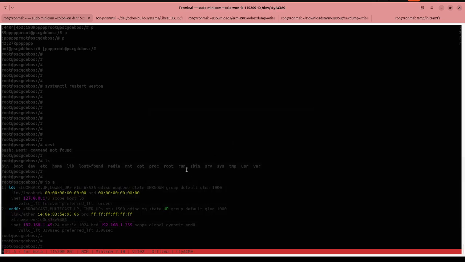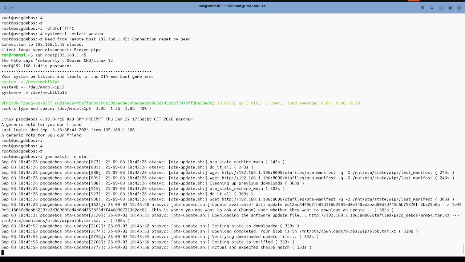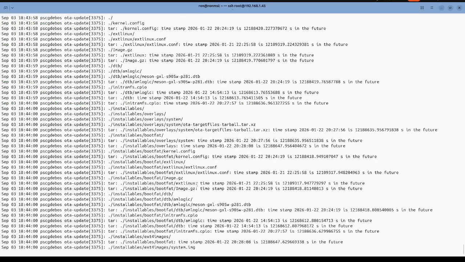There are tons of things on the OTA thing itself, but the idea, and forget about the timestamps in the future, this device does not have an RTC, so we need to set a date. You will run into these kind of things also when you want to do an apt in Ubuntu or Debian, and it will refuse to do all kind of things.